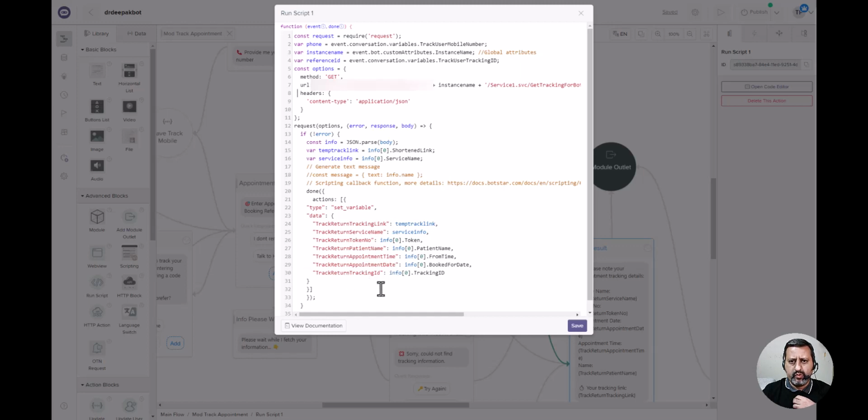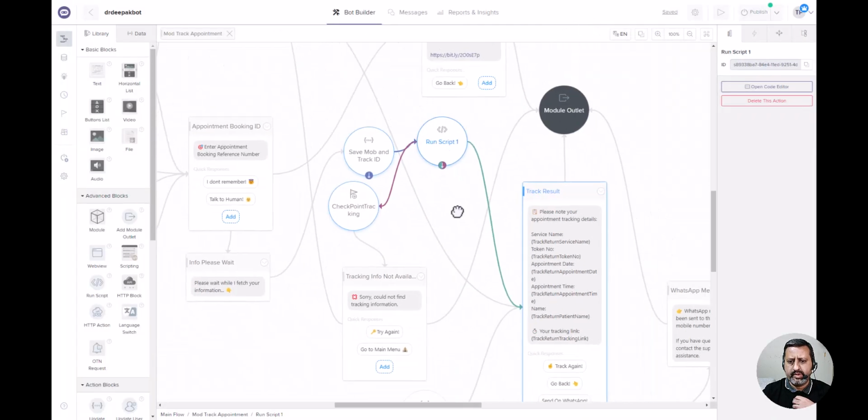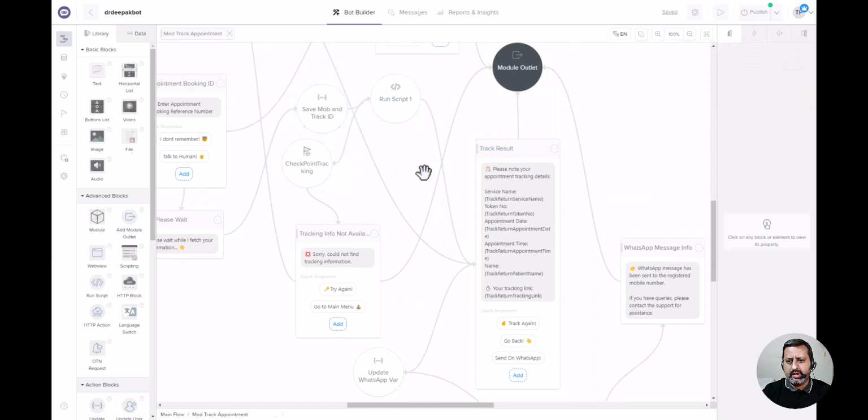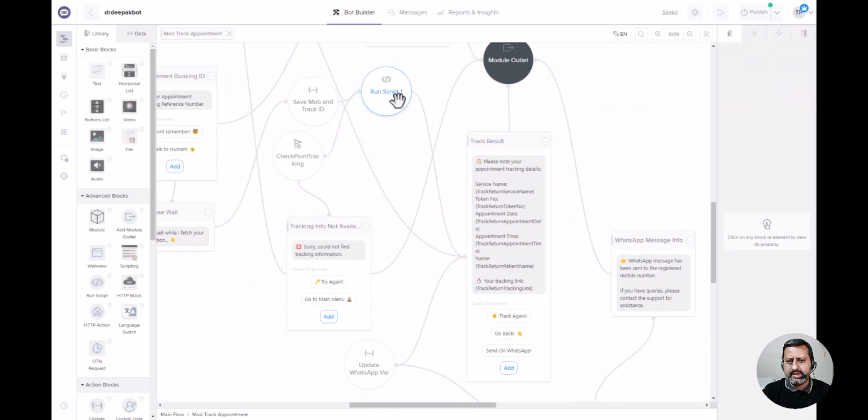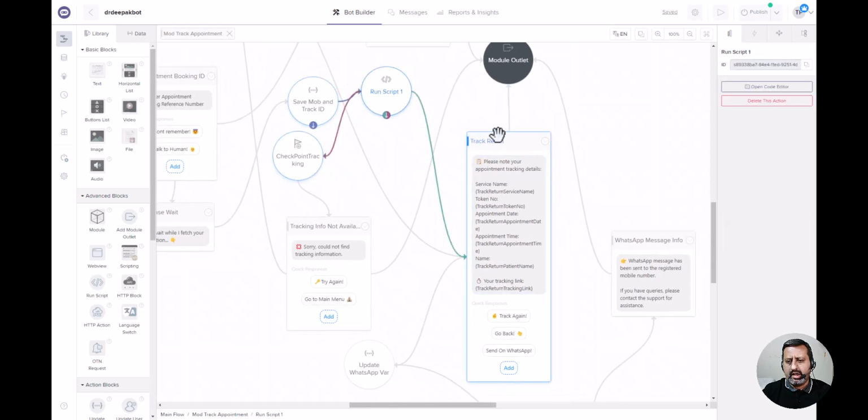Once we have access to the information from the API and have stored it, we can easily create our response.